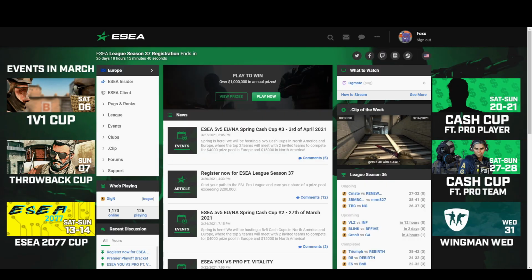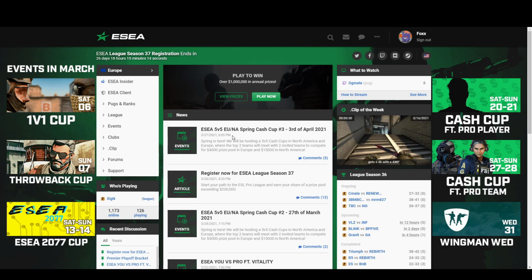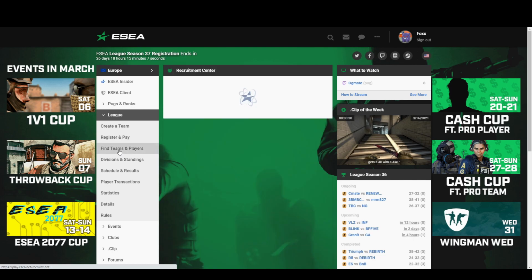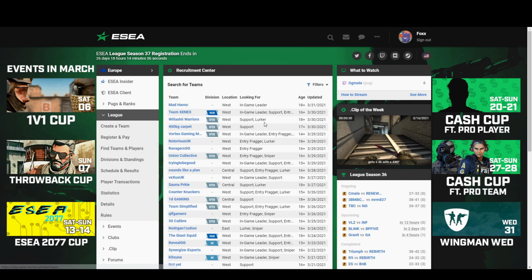Alright, so now we're on the ESEA main page and I'm gonna show you where to find the player search. First of all, the URL for this website is play.esea.net. This is what it looks like. So you go on League and then you can go to find teams and players. Depending on what you're looking for, you can either go to find a team or find a player. Since we want to find a team, we go on find a team.